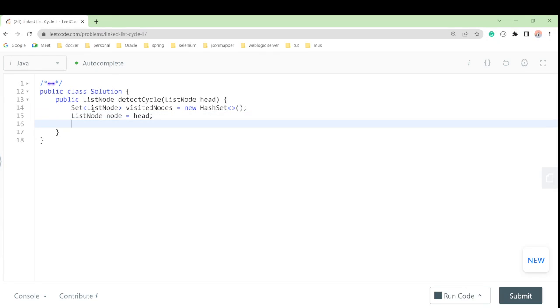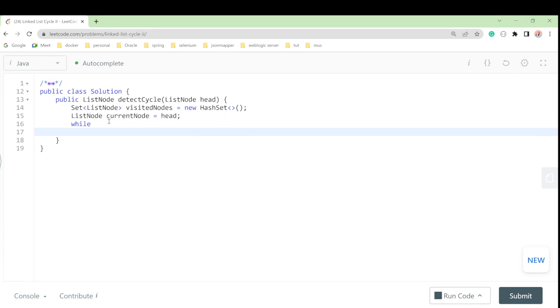So we will check the current node with a while loop. While current node is not null, we will check.